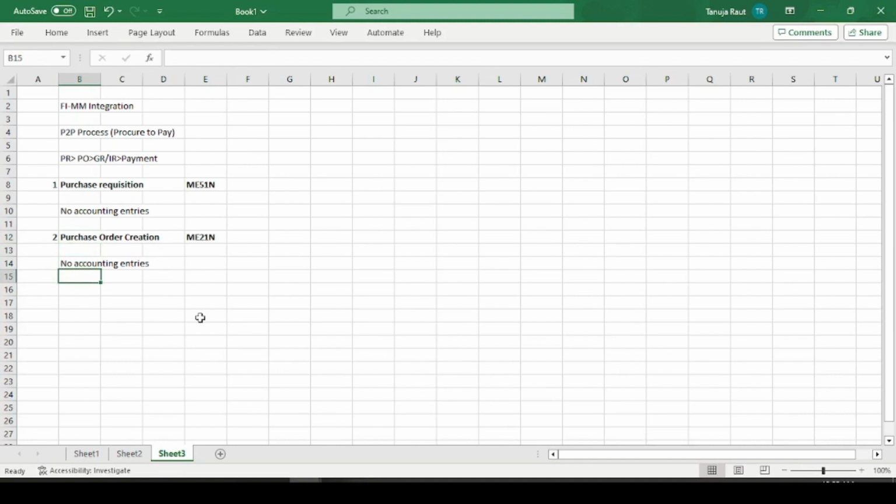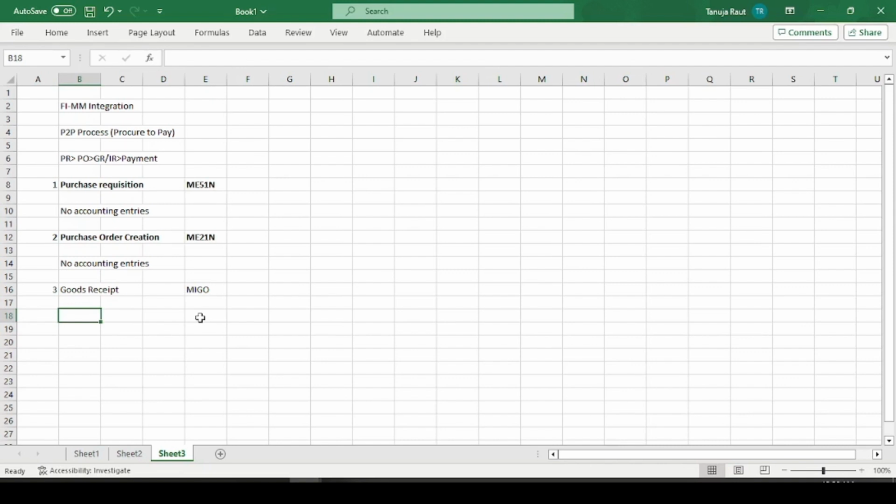And the next step is goods receipt, also called material receipt. It is created in transaction MIGO, and there will be an accounting entry for this. In this case, our stock account goes up, that is, materials are debited into our stock.